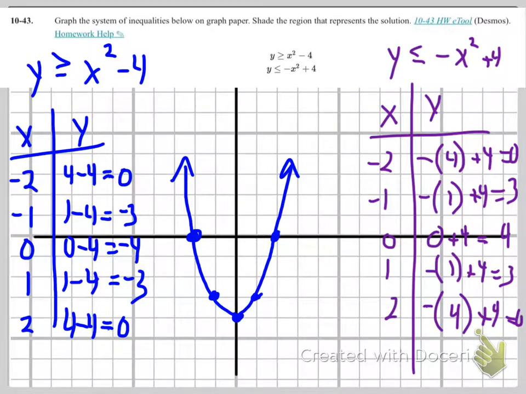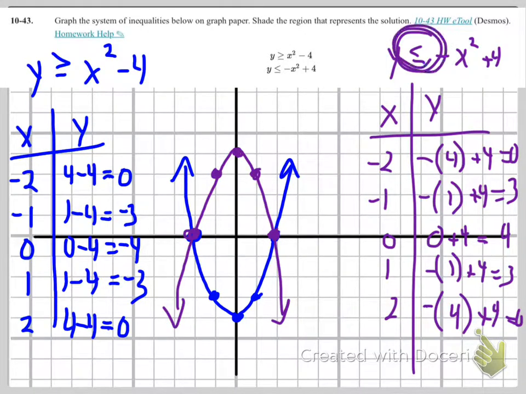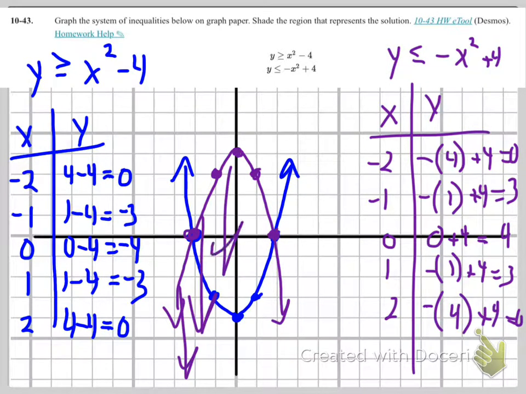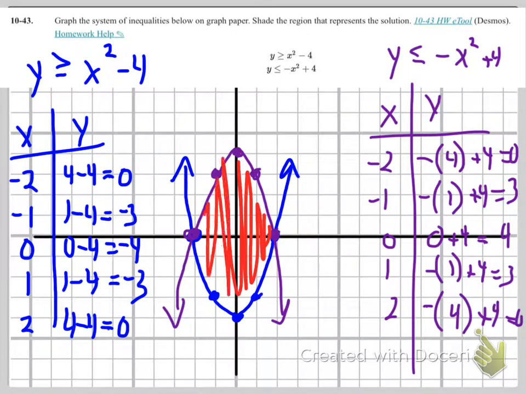With the purple one, again, it's or equal to, so it's going to be a solid curve. Graphing those points, I also have negative 2, 0, but now I have negative 1, positive 3, 0, positive 4, 1, positive 3, and 2, 0. So that one will look like this. And now with my symbol again, I have less than or equal to, so it's solid, but I want everything less than. So if I want everything less than the purple, but greater than the blue, that means I'm shading everything in here because this is where they overlap each other. And that is the solution.